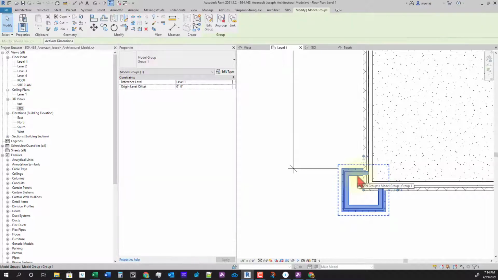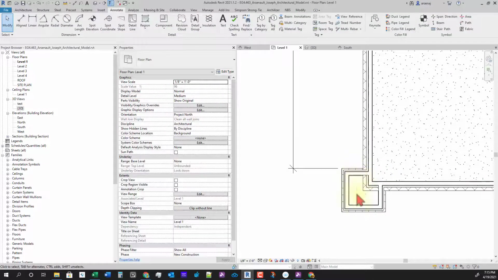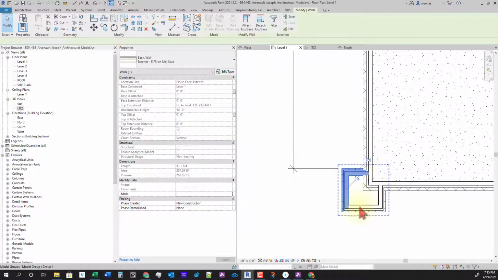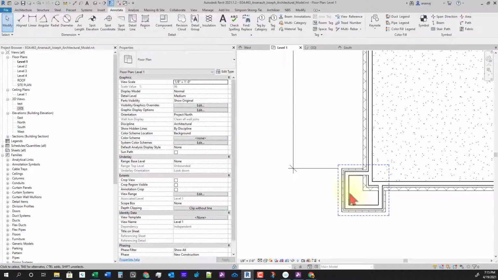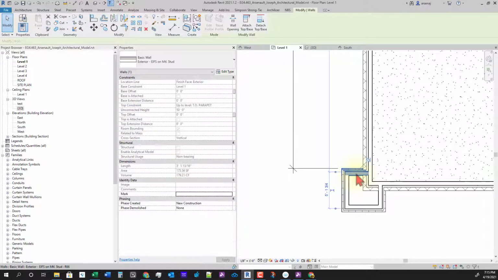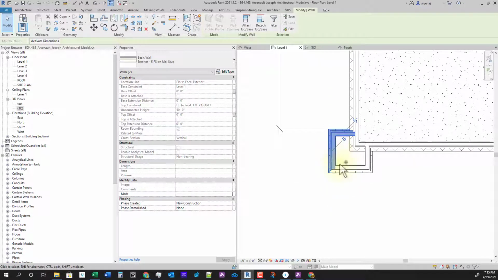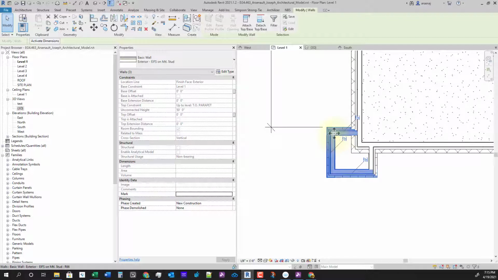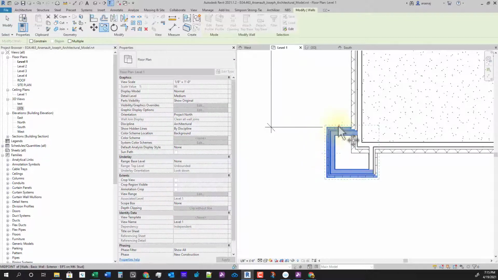Now the next thing I'm going to do is I kind of want this same feature to be here. So what I'm doing is I am going to hover over this group that we made. I'm going to tab once to get this wall, tab a second time, hold Control, and pick this third wall, tab, hold Control, and pick this third wall here. And we can copy this.